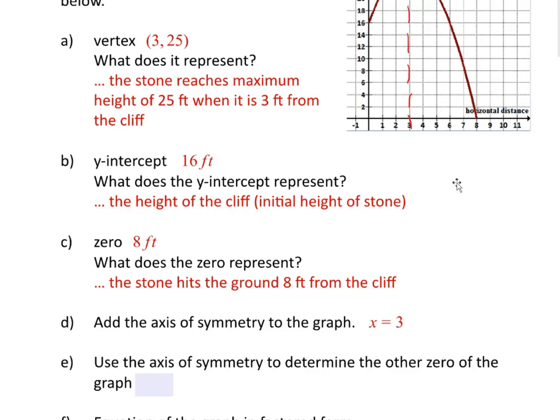If you guys recall, when we did our assignment, there was a question very similar to this. It was a thinking question, where if you drew the axis of symmetry, it was pretty clear where the other 0 was going to be, and then you could then figure out a formula and work your way backwards. This is basically that question, except I'm explaining it to you a little bit clearer without you guys having to do problem solving on your own. So, from 8 to 3, we went back 5, and then we have to go back another 5, so it should be -2 will be our other 0 here. Right there.